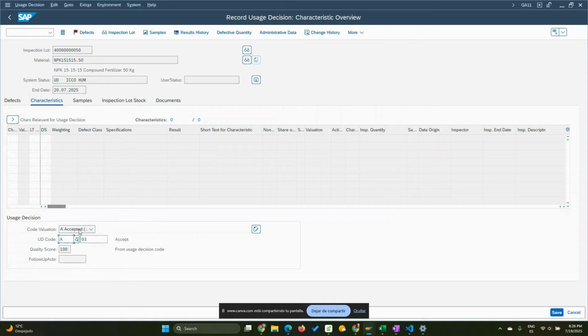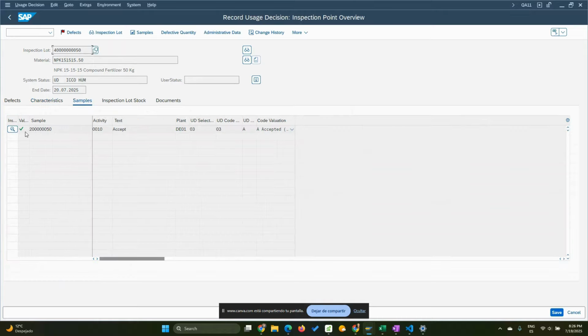It's accepted, valuation, code valuation. And you will see the samples here, right? In this case, we have only one, but we might have others. This is the valuation accepted that we saw as a different pop-up window that I mentioned. So we have unaccepted characteristics, and also we have accepted samples or inspection points, which is the same thing in this case.